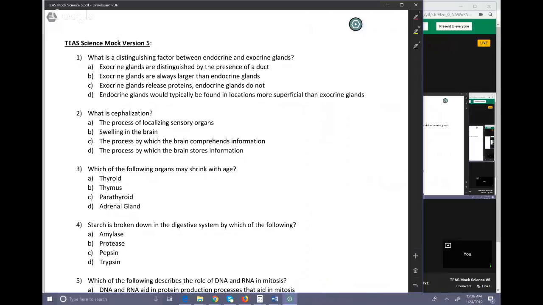What I mean when I say that mine are a little bit harder is you're going to see instances, you have seen instances because you've already taken this test, where there's 2 or 3, maybe even 4 blanks in one question. There's not much of that on the test. It does come up here and there where they'll say, insulin is released from blank cells and does blank with blood sugar or something like that. But there are more of those in my mocks than there are on the real test to allow you to be completing these advanced thought processes. So I will point them out when I notice them and remember to do so.